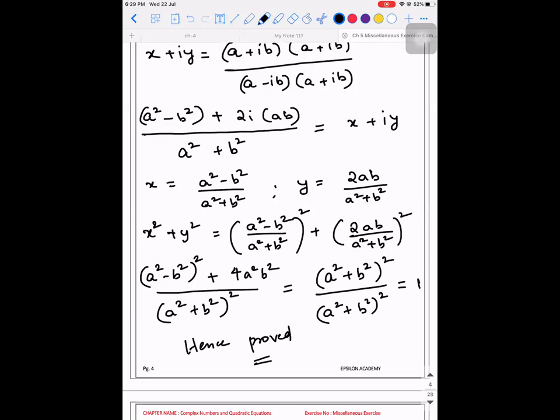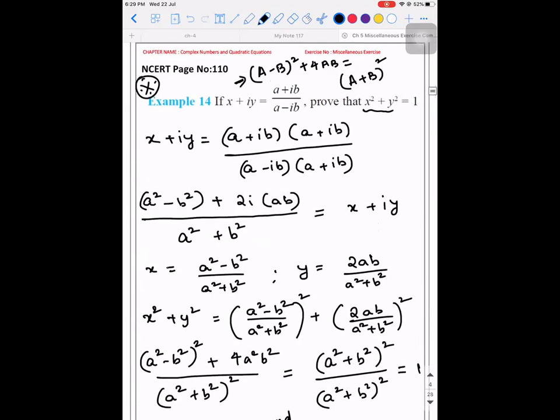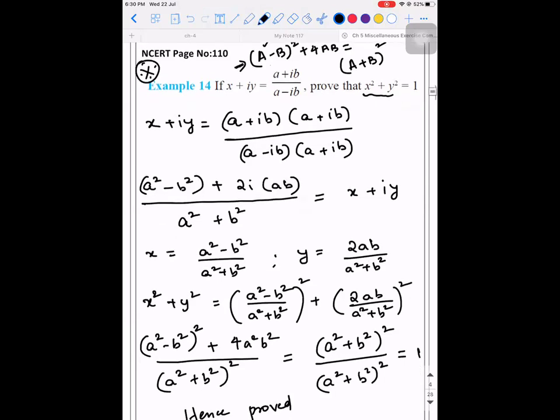Sir, can you show the formula alone, sir? Yeah, make a note of it. See, actually, there's not a very big formula. Did you understand why it is A plus B the whole square? See, don't memorize it, please. Minus 2AB plus 4AB will come. So it will become plus 2AB. So that is why it is A plus B the whole square. You will get A plus B the whole square. That's it. Got it? I hope it is clear. Yes, sir.